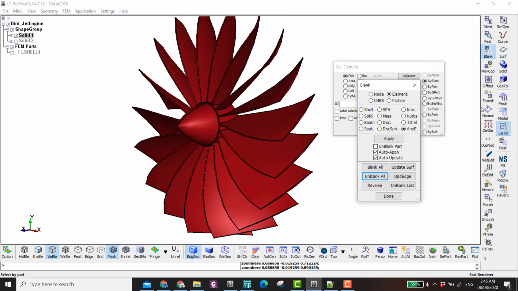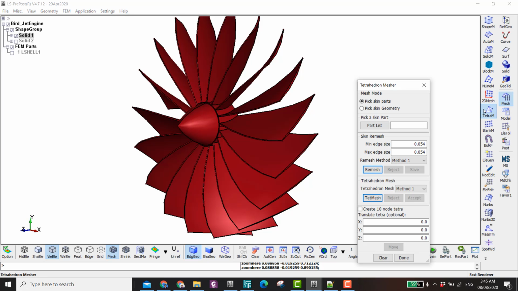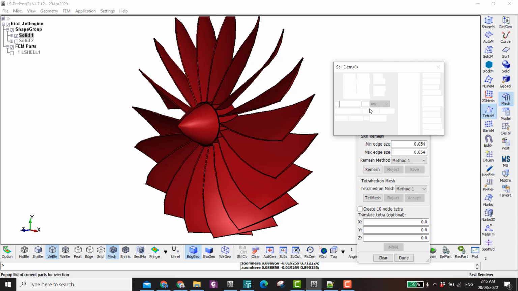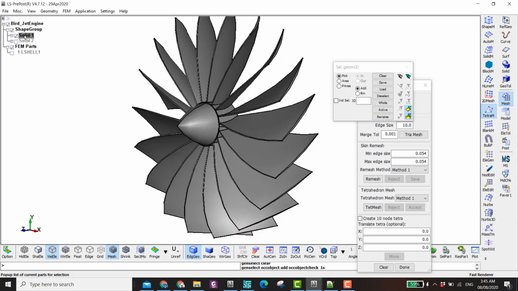So I go to the mesh, tetrahedron mesh, then pick skin part or skin geometry. I pick the skin geometry because I will use this one. I can pick here or I can click here.